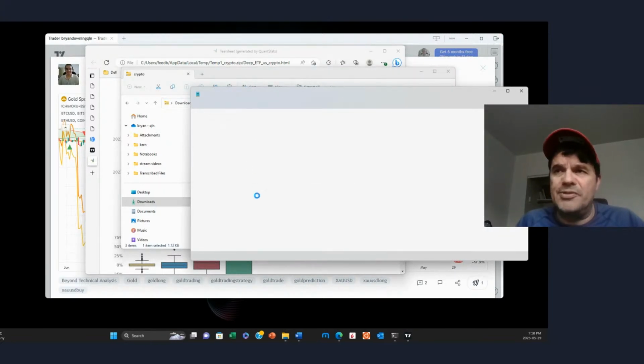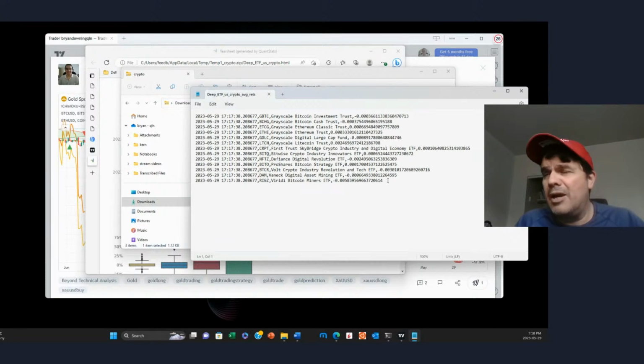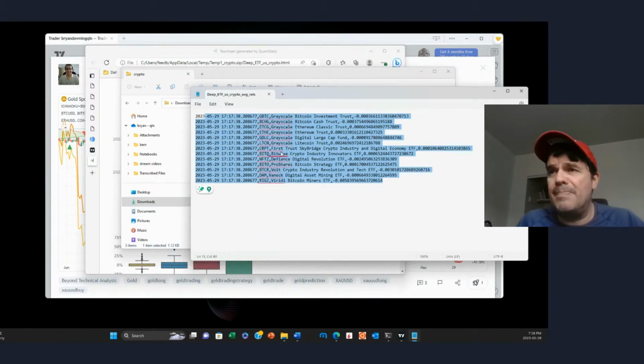Here are the average returns. Here's the name. You can see the majority of them. Ethereum Classic Trust was barely profitable. Ethereum itself was barely profitable. These are returns. Litecoin was profitable. And some of these are still profitable, but not worth holding because of the crazy volatility, right? So some of them are negative.